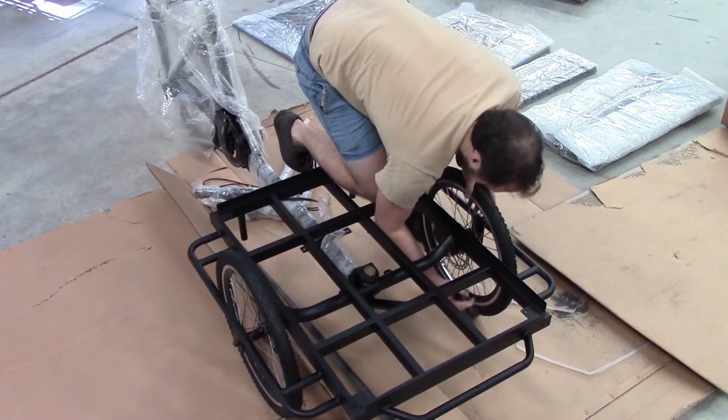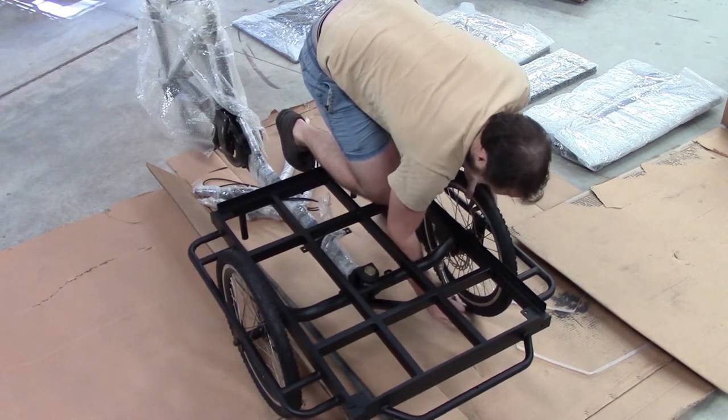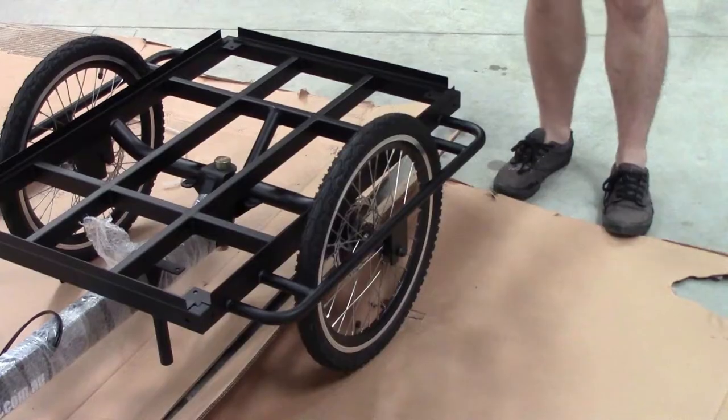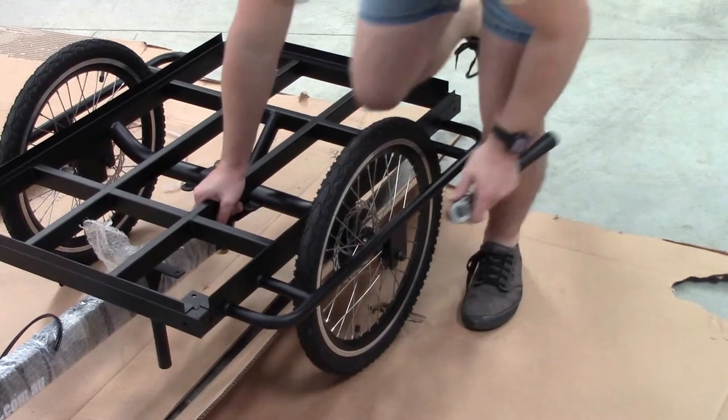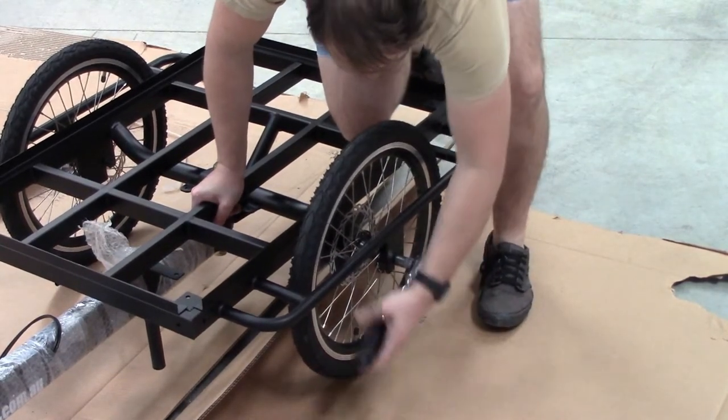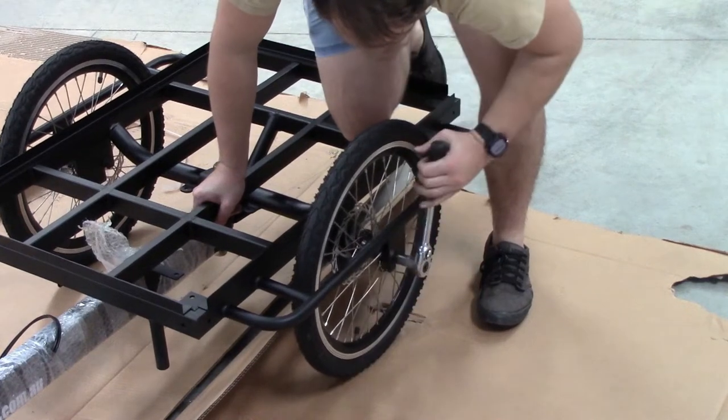It's really important that you do this step. Then the same again on the other side. Make sure you put weight on the trike and do up the nuts nice and firmly.